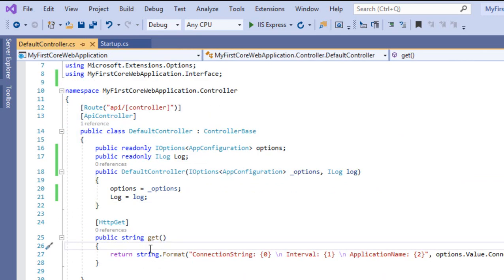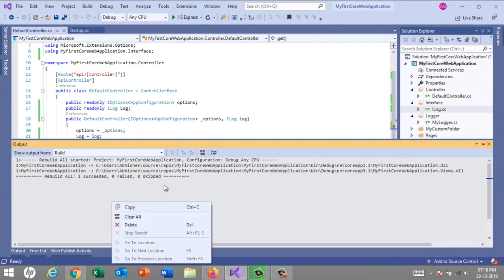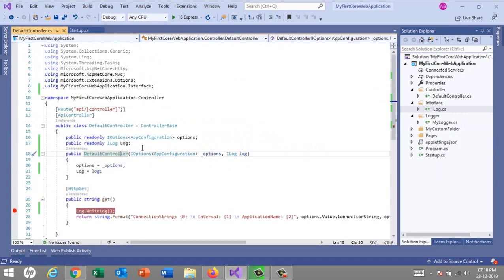Now here what we are going to do is log.WriteLog. Currently we are not passing any parameter in that. So we'll clear the output window and just run this application.